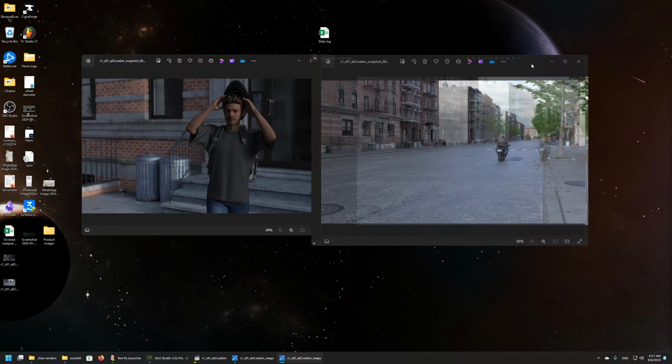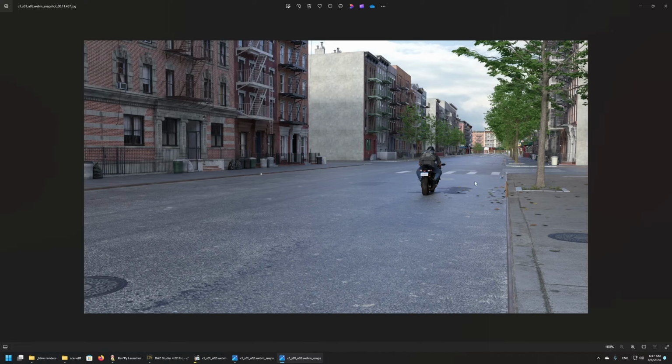Because right here it's a close-up on him, right? So if you look at this part, this one is darker than this side. It's just the sun hitting from somewhere around here from the back, and you see the shadows? That's why you see this. But you're right, I need to make it a little bit darker. I will look at it at a later date if I have time.